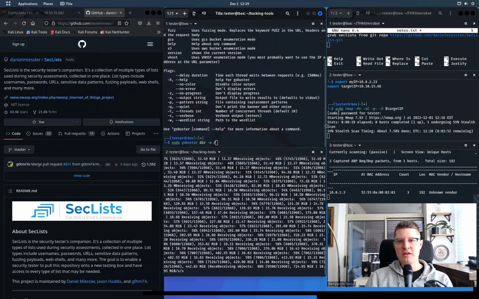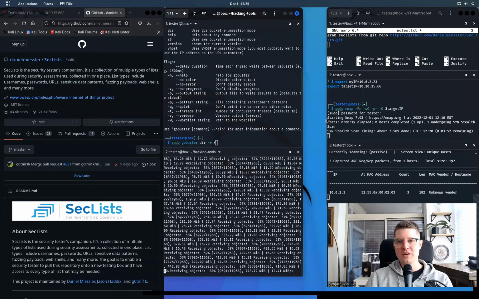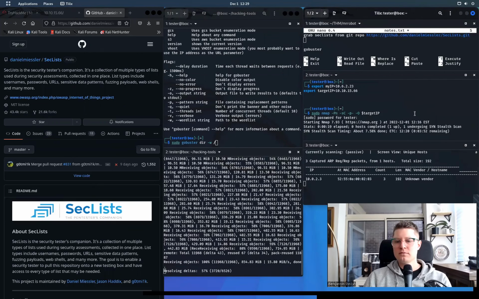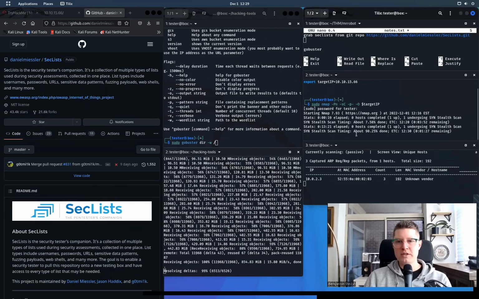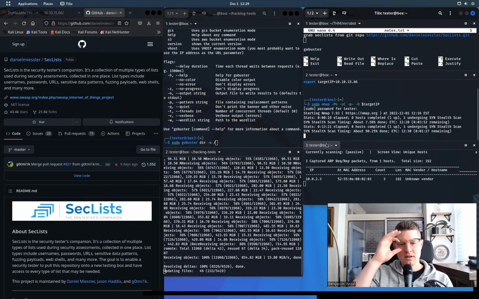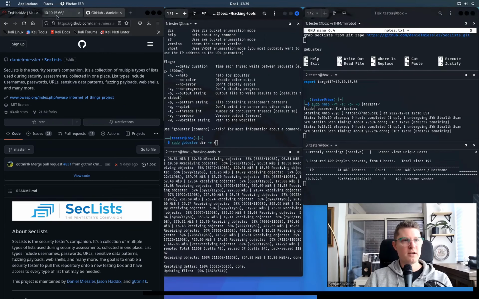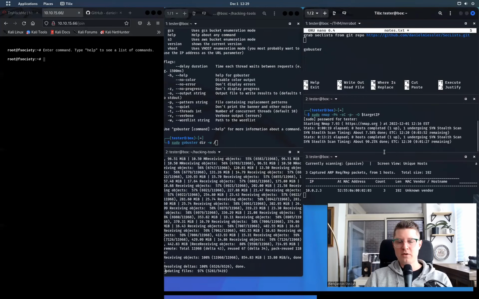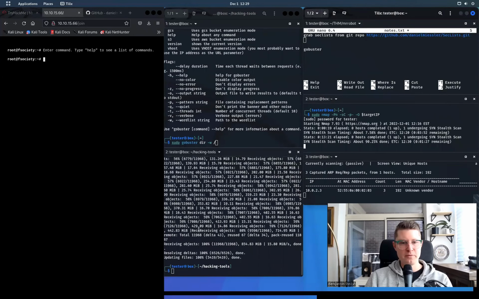Expand that out a bit here so we can see our results a little easier. Okay, we're almost done with the stealth scan. It's good. Okay. So soon we should have a little more information so we can plan our next move.